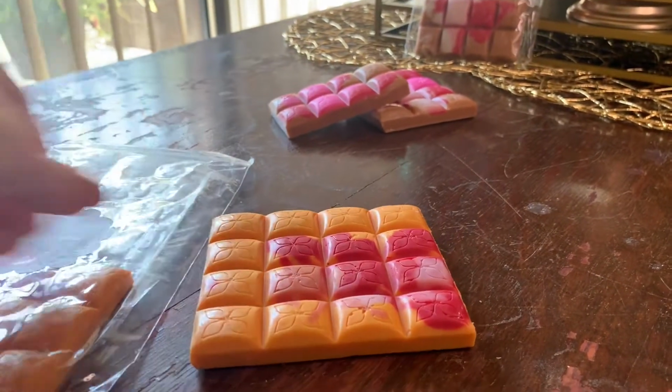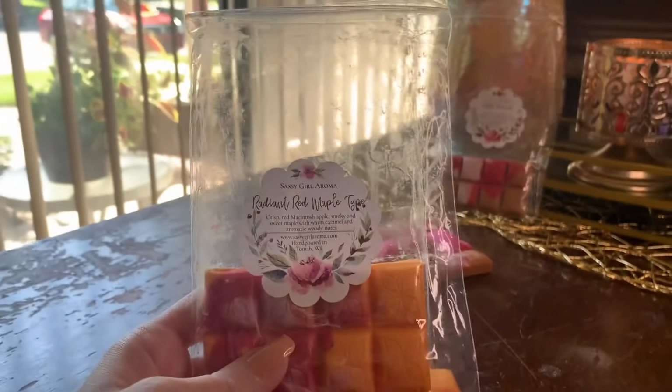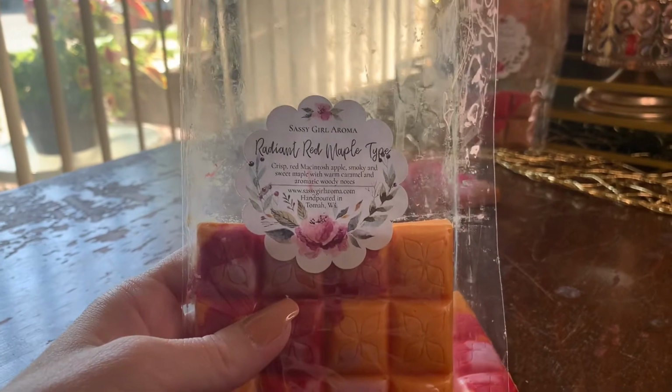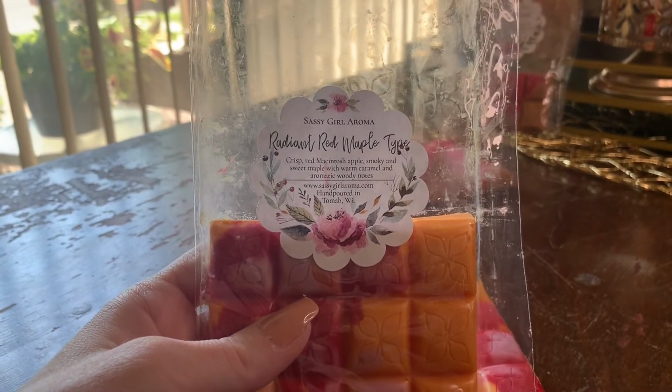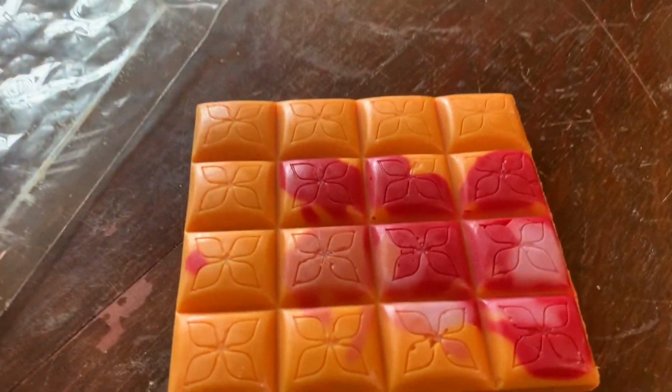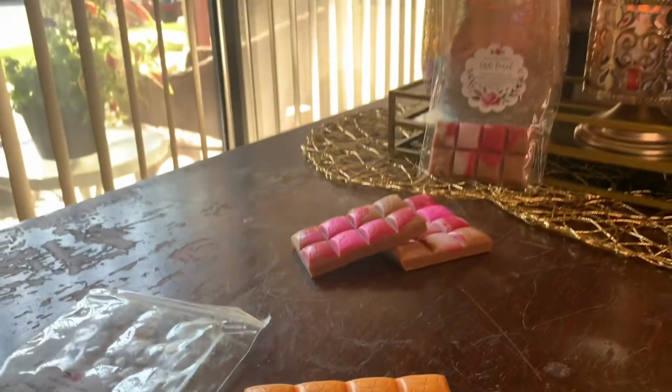So you guys know I will wind up absolutely doing testers. I'm not going to be able to wait till the fall to try this one out. So I'll obviously do Instagram follow-ups on it. Really glad that I grabbed this one. This is definitely one of my all-time favorite fall scents.